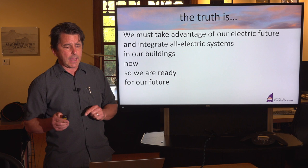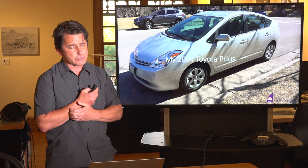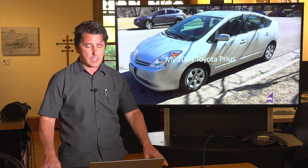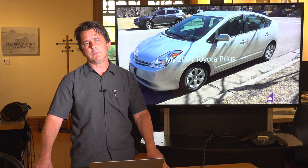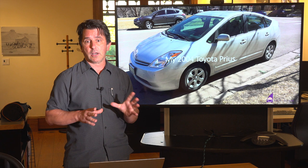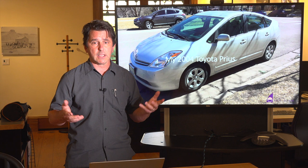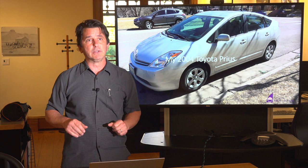In December 2003, I got my first Toyota Prius. The 2004 model was groundbreaking in its fuel consumption, and it was groundbreaking in how it taught people to drive. It had real-time feedback showing exactly how much gasoline you were using per mile, helping us understand how to drive to save fuel. It became kind of like a little video game — how little gasoline can I use? They called that the Prius effect. We've taken that Prius effect into our buildings and have dashboards to show how much energy the building is using.